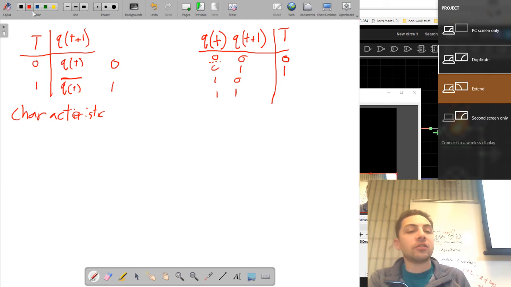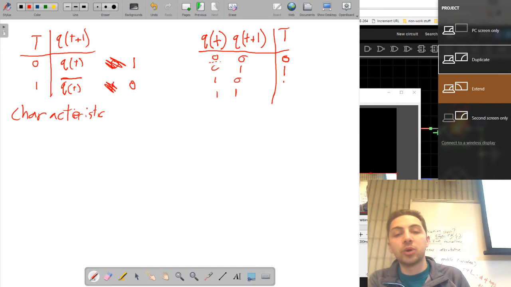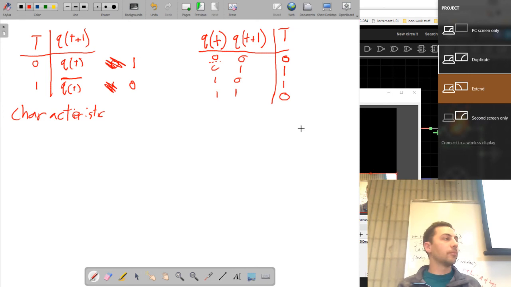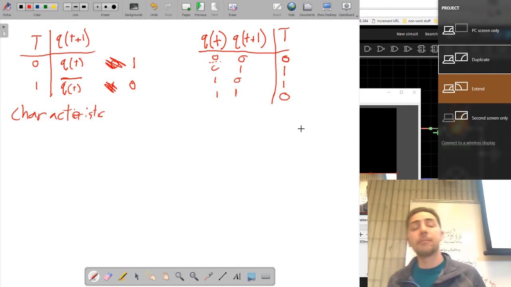Now the input changes, so no longer does this truth table apply. It's actually reversed now. Q of T is 1. Q of T bar is 0. So if I'm in state 1 and I want to get to a 0, that means now I need to put in a 1. And if I'm in state 1 and I want to stay as a 1, I need to put in a 0. This looks very similar to an exclusive OR, because it is, right? That's how we built a T flip-flop. So that's the excitation table.